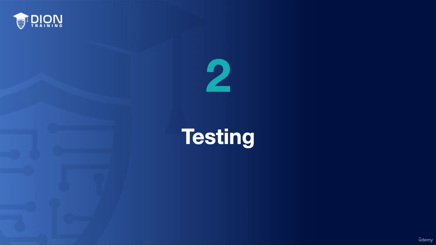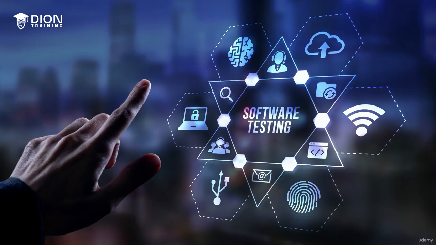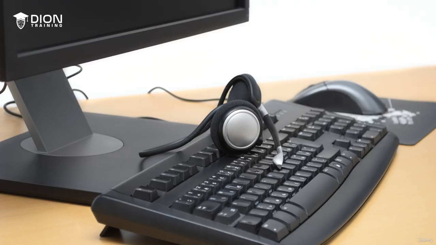Step 2, testing. Now, while we're conducting patch management, it's always going to be important to test the patches we receive from the manufacturer prior to automating its deployment throughout your entire network. As I said before, while a patch is designed to solve one problem, it can often insert new code that creates new problems for you if you're not careful. Within your organization, you should have a small test network, lab, or at the very least, a single workstation that you can use for testing a new patch before you deploy it across your entire network environment.